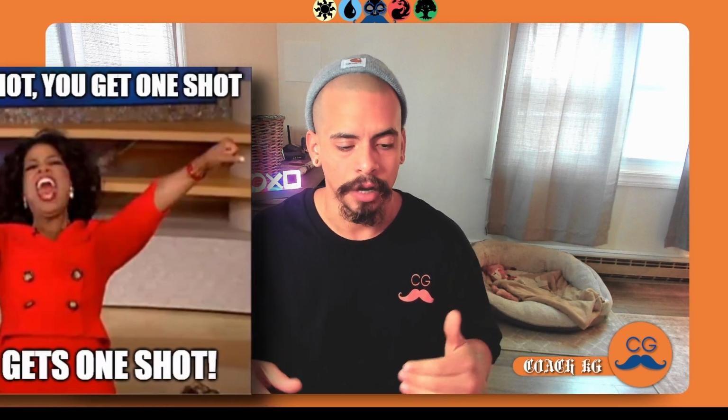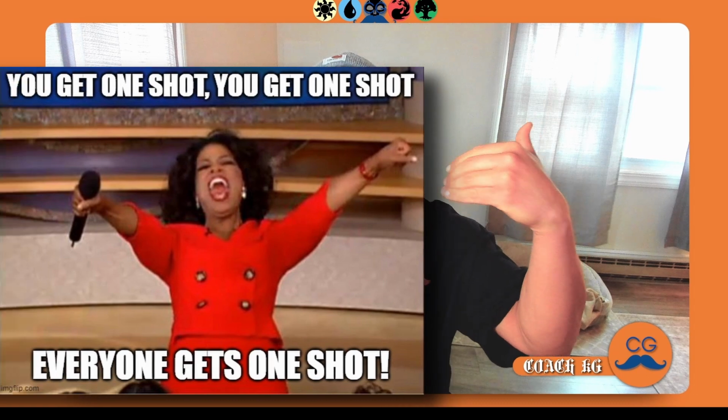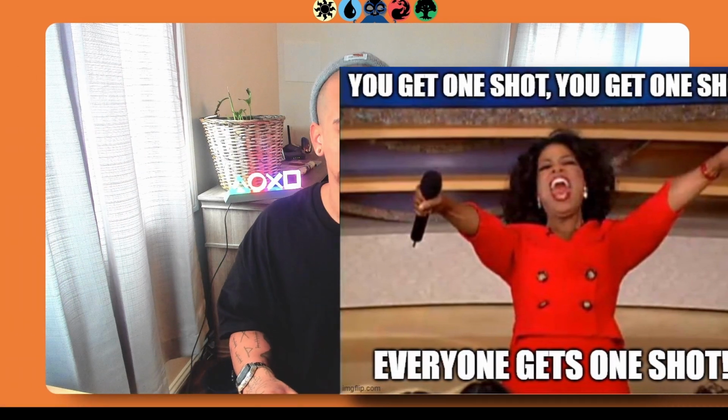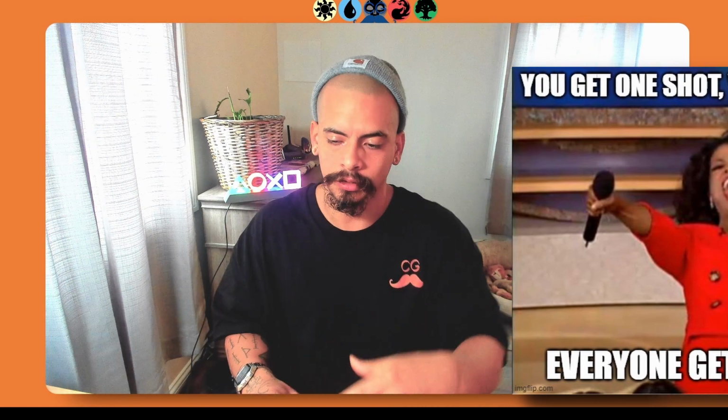Essentially, when you're building a Mardu commander deck, you're looking to build a board state that allows you to one-shot people from the game in 1 turn. And then you'll pass, and then your opponent has a turn to respond, and if they don't respond, you one-shot another person. And then that person passes, and the next turn goes, and then you one-shot that person.